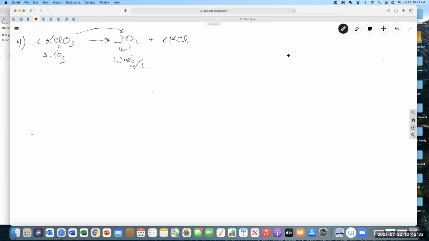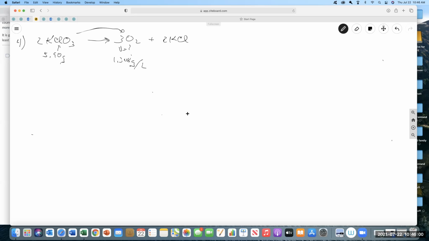There's always going to be enough information for you to come up with the products, either in a double replacement, you should be able to figure it out, or a single replacement, you should figure it out. Something like this, I told you what the products are. So the answer to your question is, yes, there are only four decompositions that you're responsible for, and those were in the notes. I can remind you of them later, but I want to get through this problem right now. Did I answer your question?